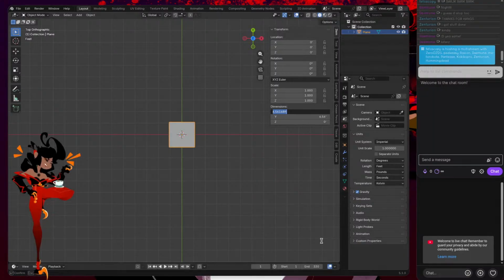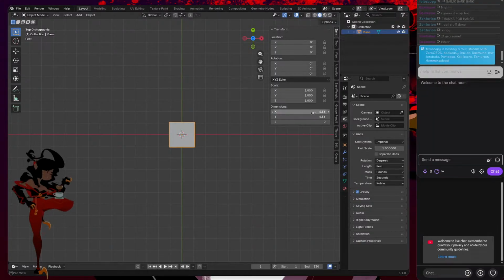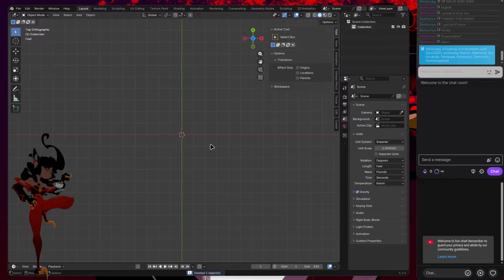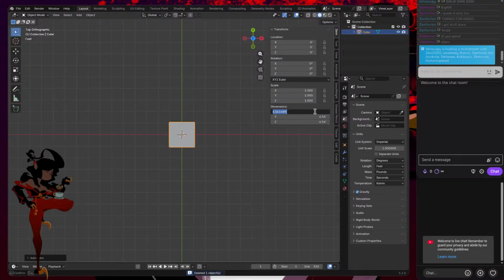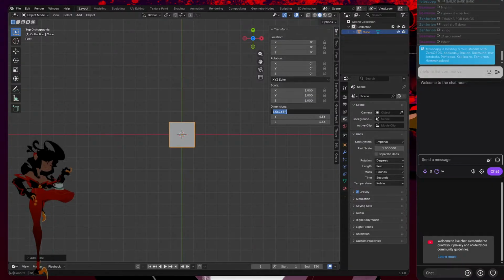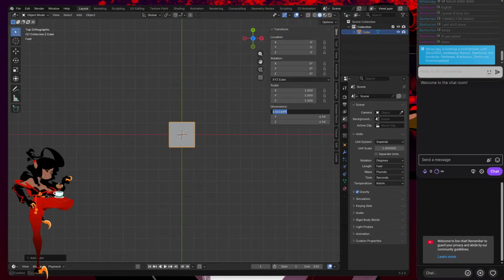My measurements are, ooh, I'm gonna need a cube. X is, that's the problem with imperial is when I have to go into inches.